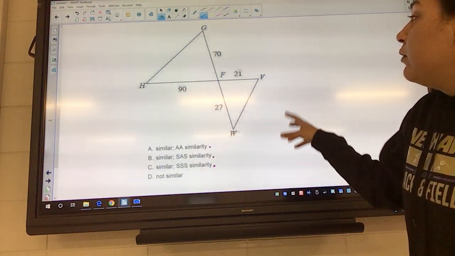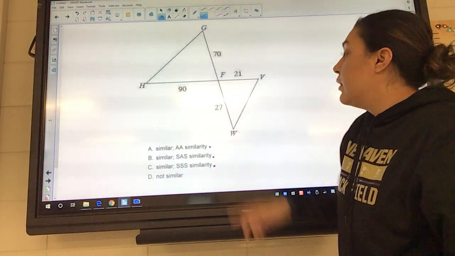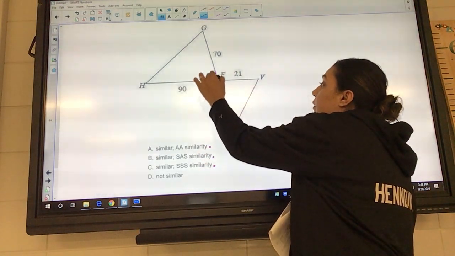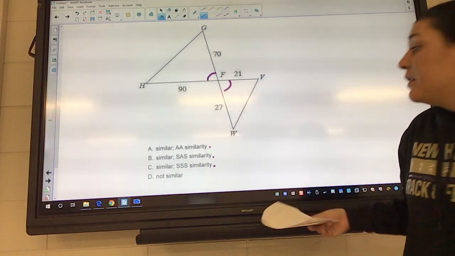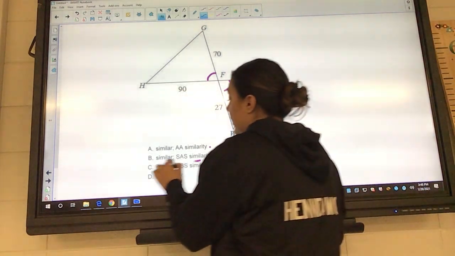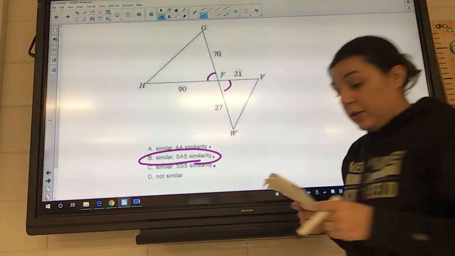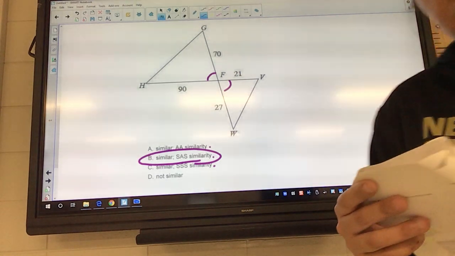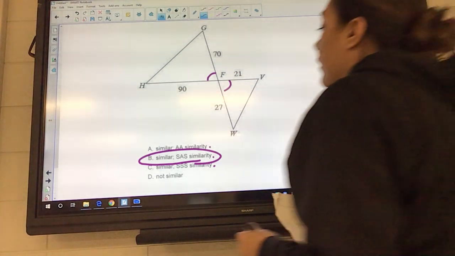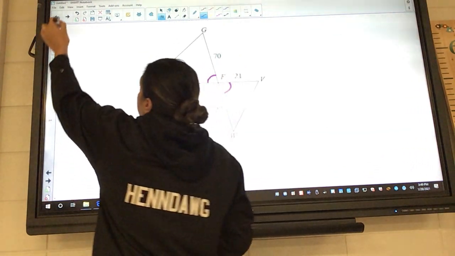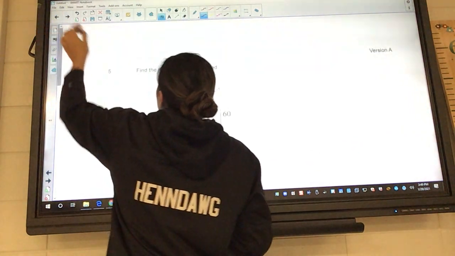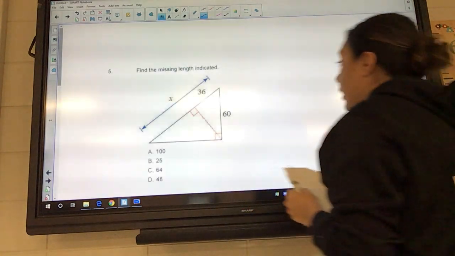And knowing that these 2 triangles are touching, you know that you can mark these vertical angles, okay? And we do have some sides identified, and so this one is just going to be side angle side similarity, okay? And there's a difference between the side angle side and side of what we were doing, and then similarities, okay?